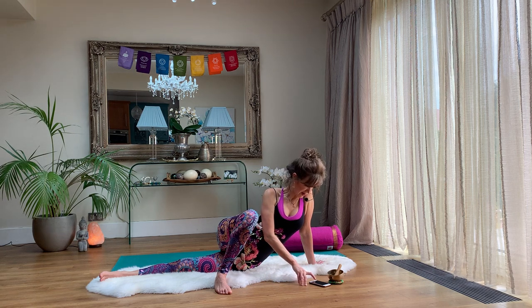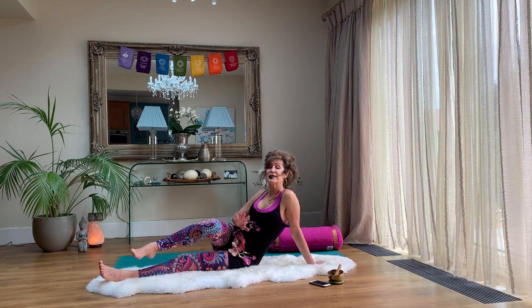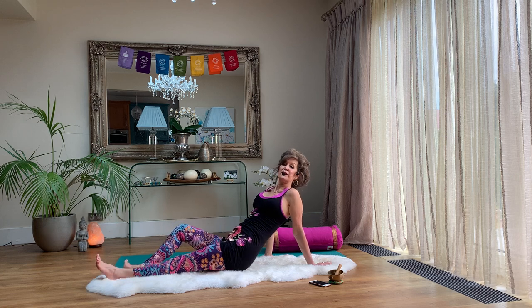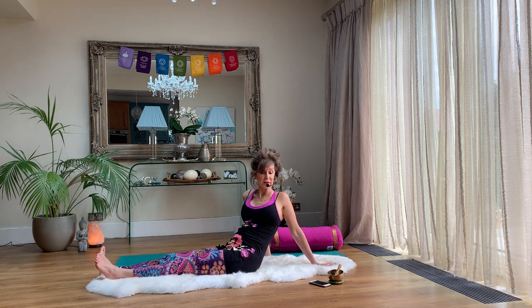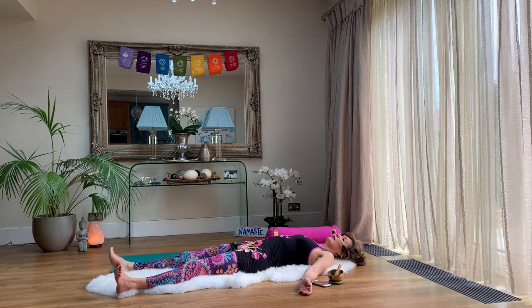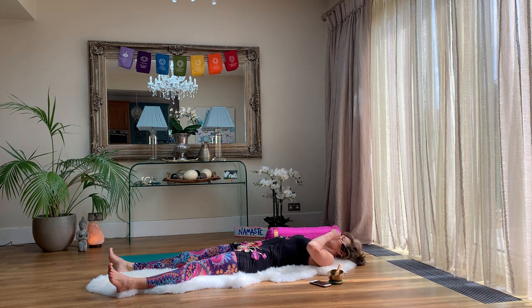And slowly come out. Just lying down, slowly shift. So transitions in and out of the shapes are slow. You do it at your own pace. There's no rush. So come back onto your mat. And then again, if you pause, you can feel the rebound here. Feel the tingling, the streaming, the difference between left and right.